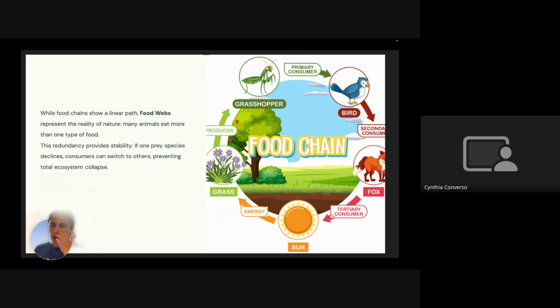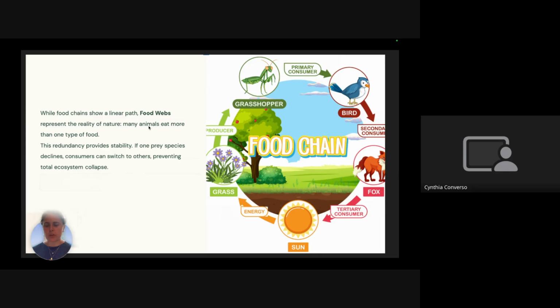Right. Food chains are just a linear expression of energy moving, just like from plant to mice to snake to hawk, right? But things are more complicated than that. We want them to be more complicated than that. And what's more true to reality is these food webs, right?